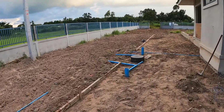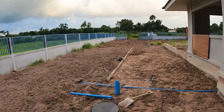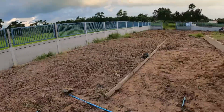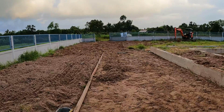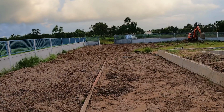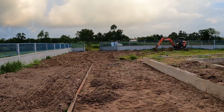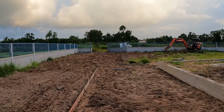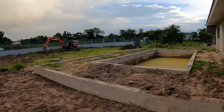Looks like they tightened up some of the plumbing stuff here today as well, and took out a huge mound of dirt all along here. This guy in the backhoe has been working on this most of the day. Took a lot of the excess dirt outside our gate there so we can have a little place to drive down, because eventually she'll grow some stuff over there, but we'll need access to that for our tractor, so that's one less thing I have to worry about later on.